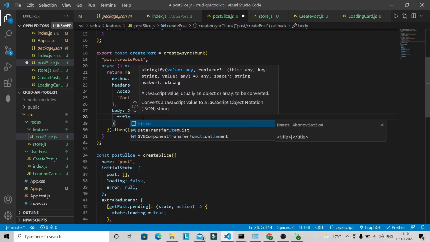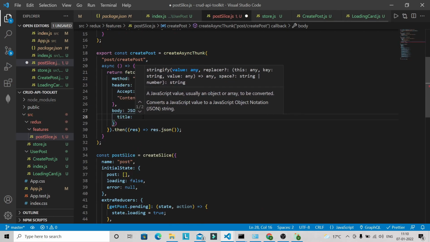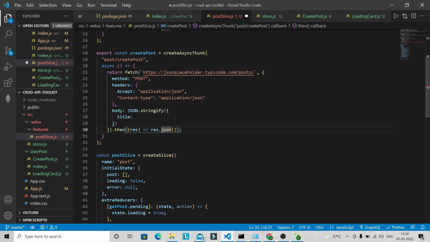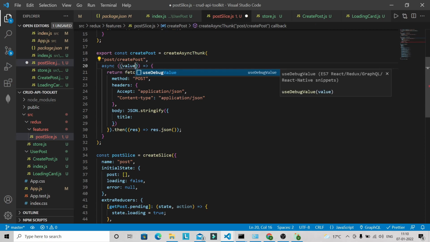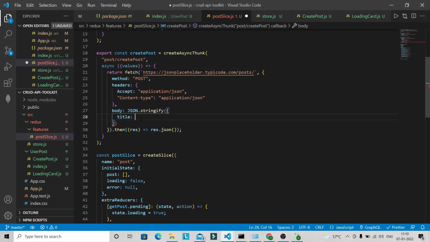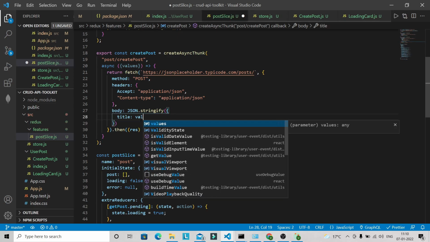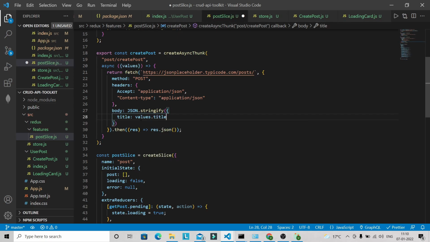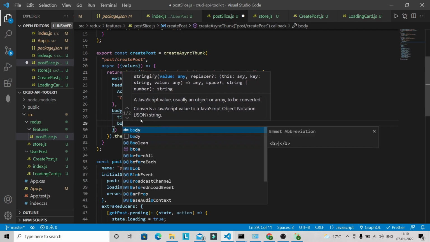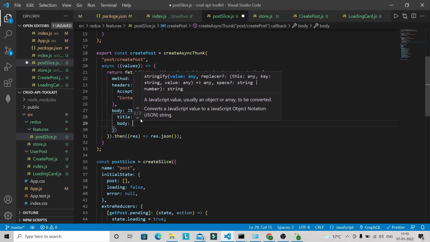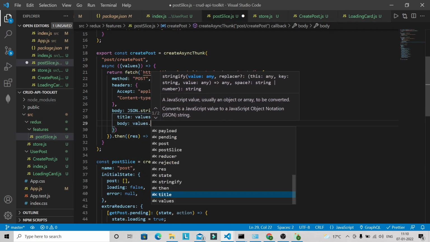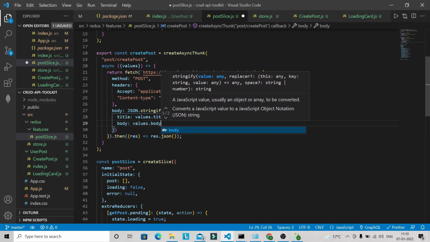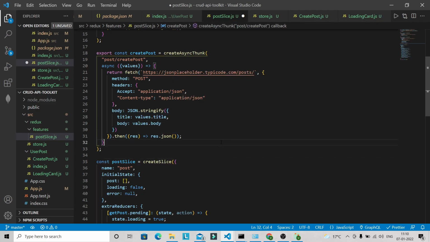We are going to receive values from our component, so we can destructure it this way, with values.title and values.body, and the rest will be as it is.